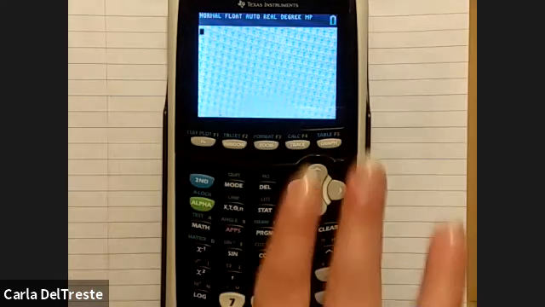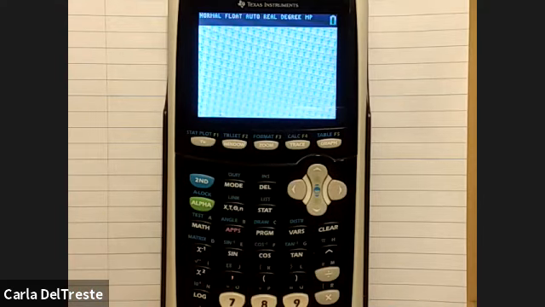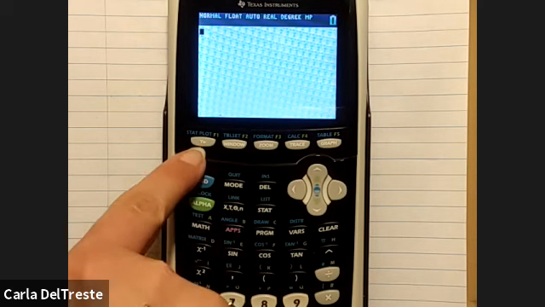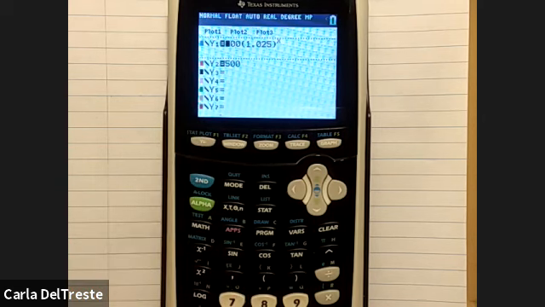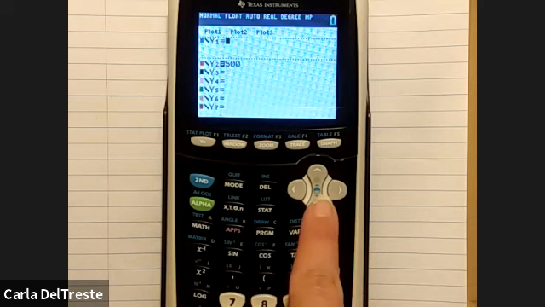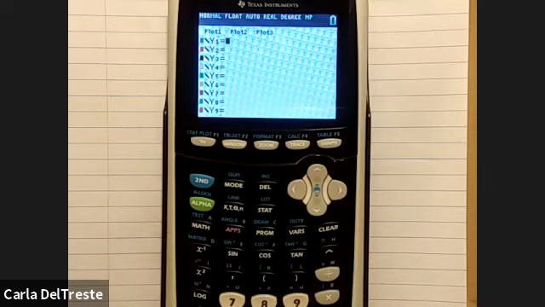So if you have a graphing calculator, I'm familiar with TI 83 or 84. You can have any graphing calculator that you have available, but you need to know how to use it. Okay, so I'm familiar with the Texas Instruments products. So the first place that you're going to go is y equals. Okay, and I'm just going to clear out what I had there if I had used this previously. Okay, so we have a clear y equals.